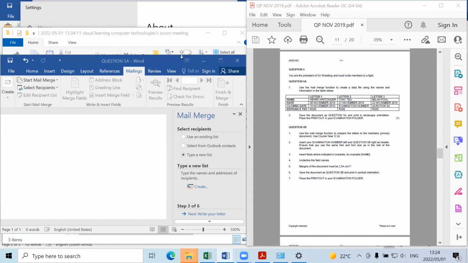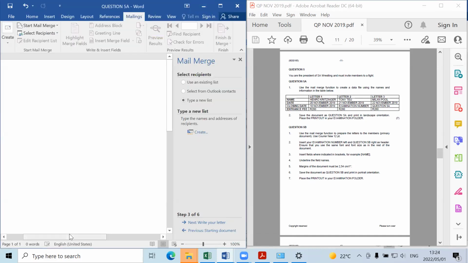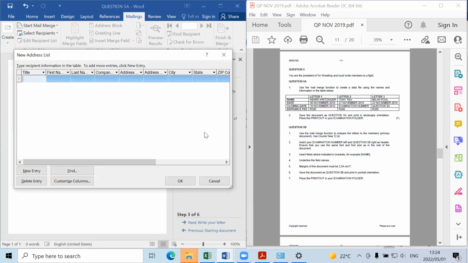All right. So they ask you, and this is important that you have a look at what exactly they are asking you here. They say, those are the names, the fields, the name, the date, and the closing date, and the entrance fee. So there's 4 fields they want. Okay. So we are going to say, okay, we want to create, and this is what we want.